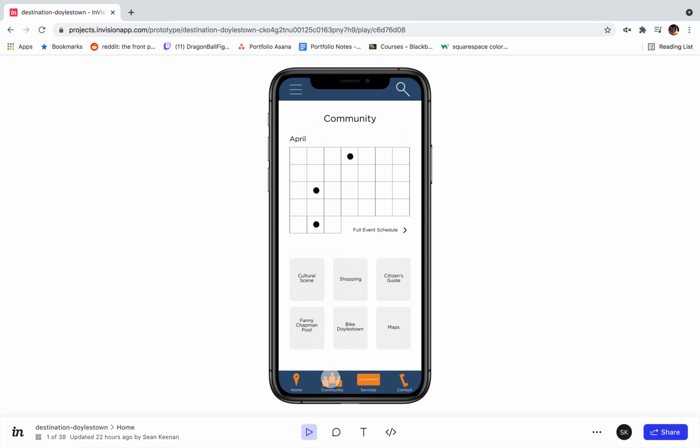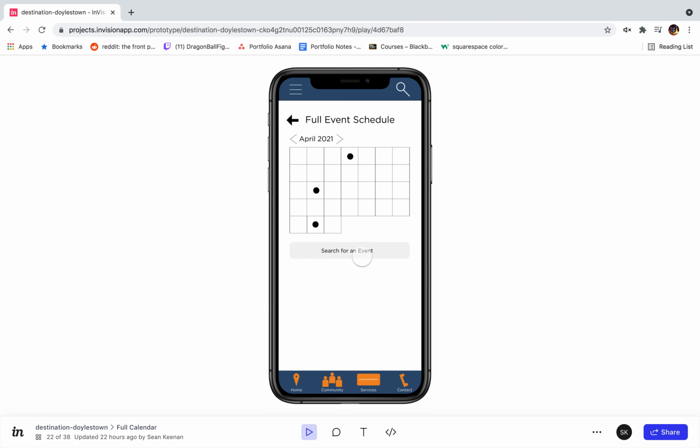So moving on to the community section, first thing you see here is a big calendar. If you want to get involved with events and places around the town, the schedule gives a clear example for the user of an event that may be coming up. And if you want to learn more, you can click on the calendar itself and either search for an event manually, or hey, what if I'm curious about this event? Click that. There it is.